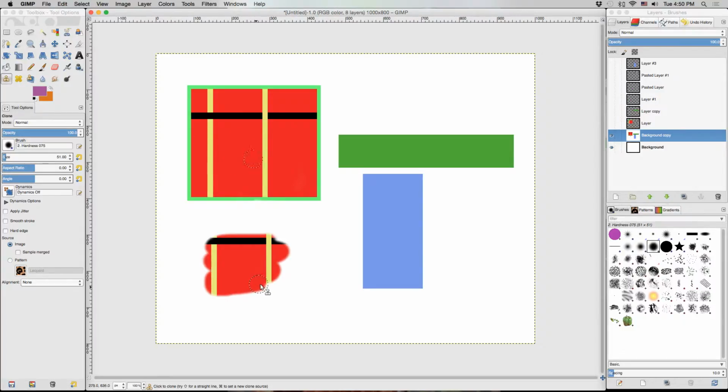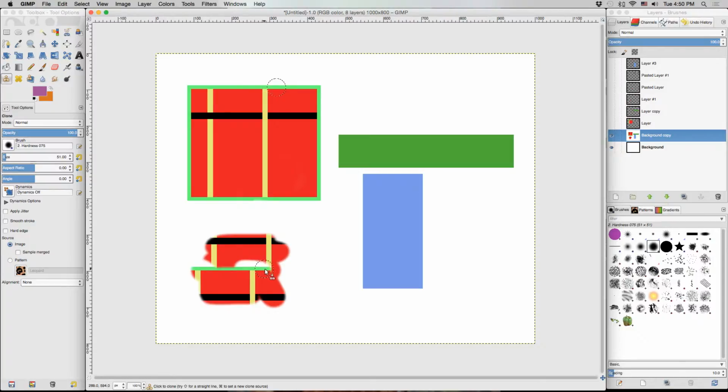Now in this first default mode, the alignment is set to none, which means that every time I stop painting and start a new brush stroke, it reverts back to the original anchor point. If we wanted it to track my brush stroke in relation to the original anchor point regardless of if I am stopping or starting the brush stroke, we can set it to the aligned mode.